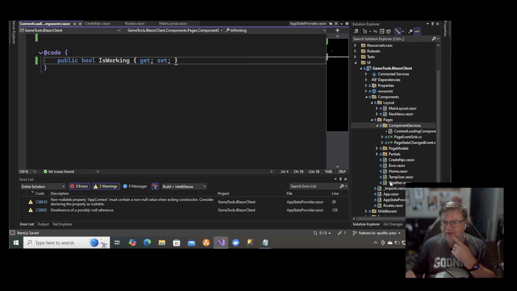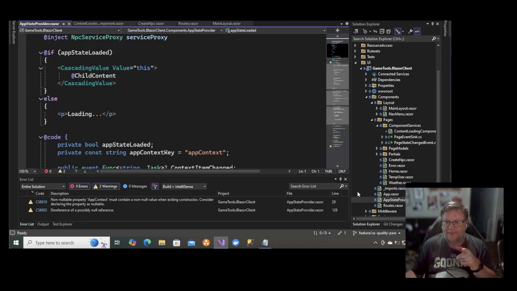And I do want to take a look at how I'm doing cascading parameters out here. Cascading value equals this.